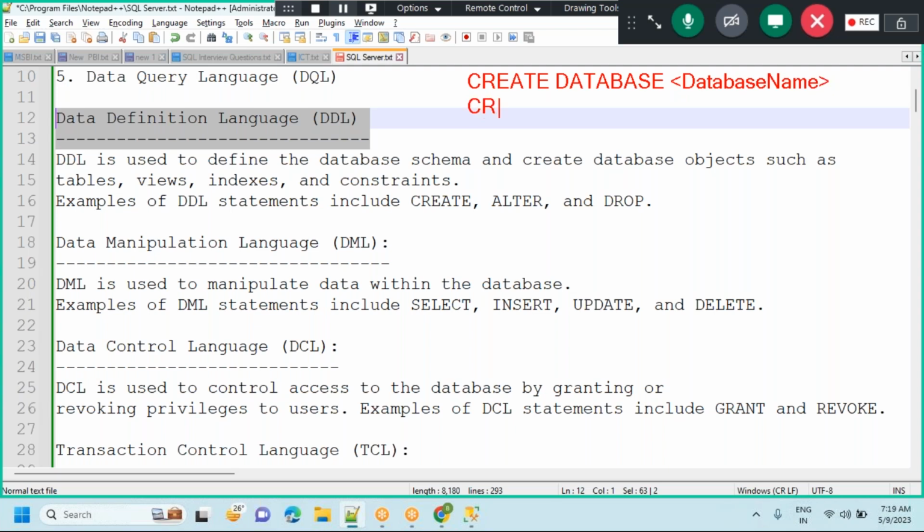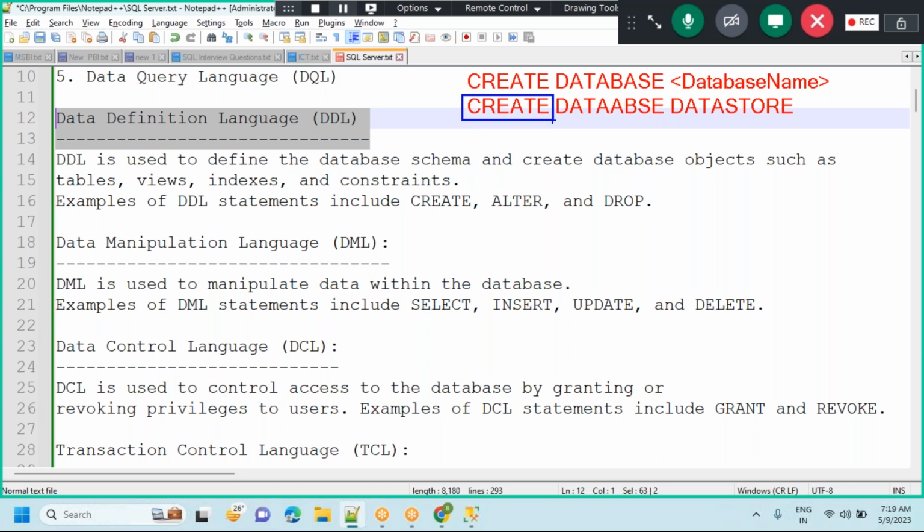So what database have we created? Something like that. Create database. Database name is what? Data store. So that is what we have done. If I wanted to define an object in the database, or if I wanted to create a database, then definitely we need to use the statement called create.